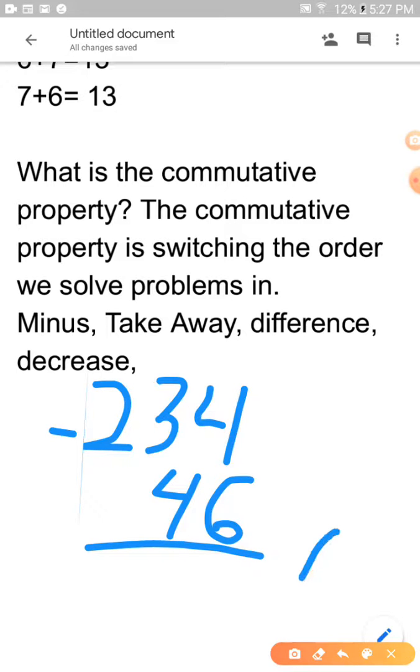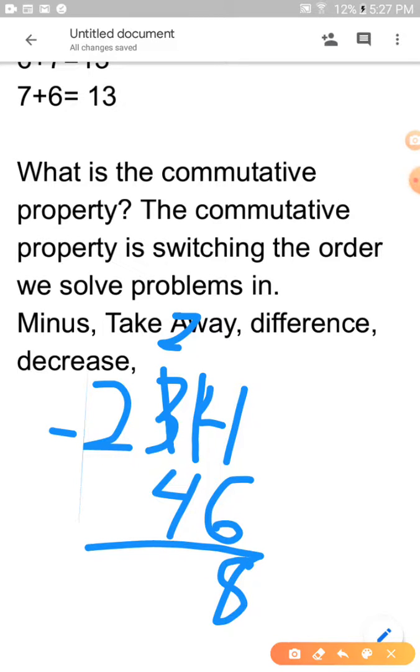So what do we do? Well, the answer is there's something you need to do called borrowing. So this is how borrowing works. Basically, you look next door to the other number, which is 3. So you take one amount away from 3, and 3 minus 1 gives you 2, so we would write 2 up top here, and we would give that one amount to the 4, and it will make it 14. So now the 4 is no longer a 4, it's now 14, and we still have 6. So now we can subtract. We have 14 minus 6, which gives us 8.